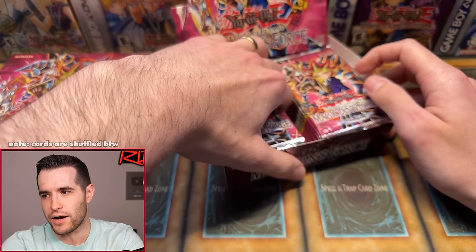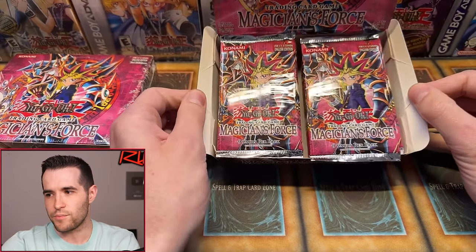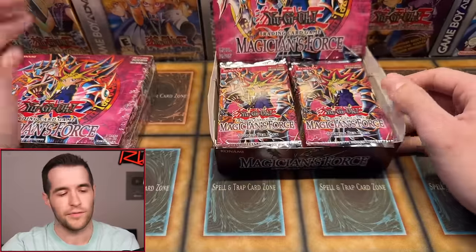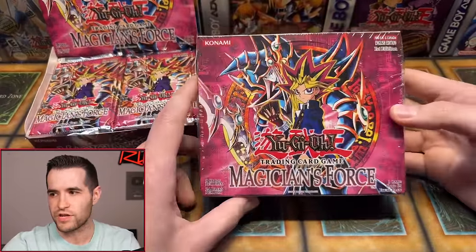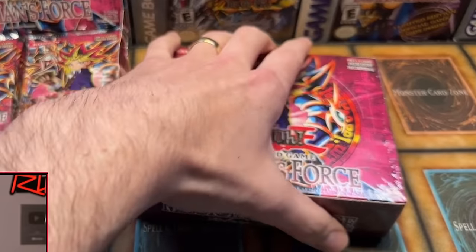Okay, there's the Unlimited box. Ready to go. Check that out. Beautiful looking packs. Even Unlimited just looks great. Okay, we're gonna scoot this one to the side. We're gonna have the first edition opened up right here. Here we go. First edition.